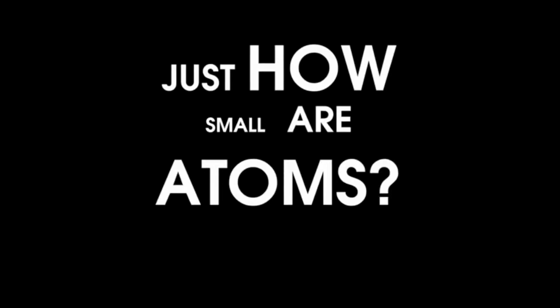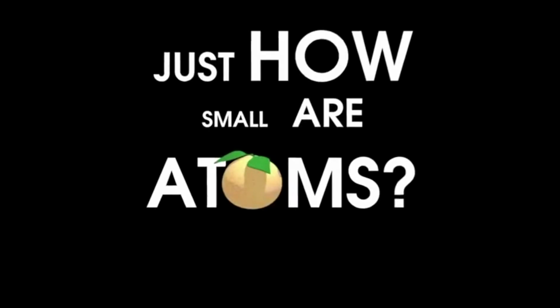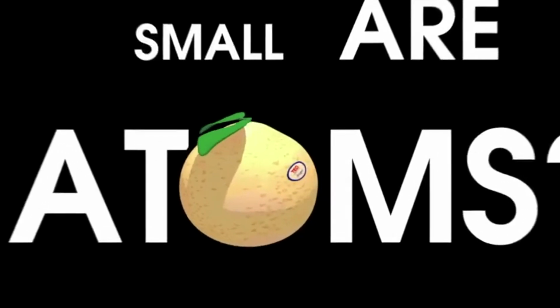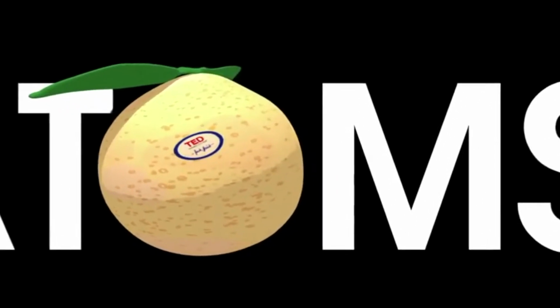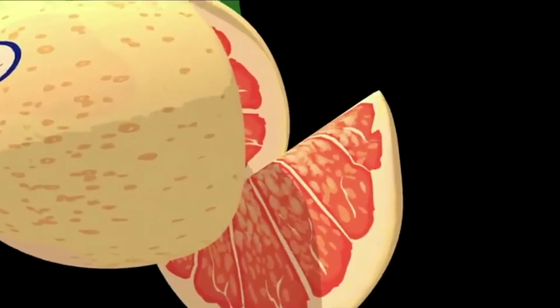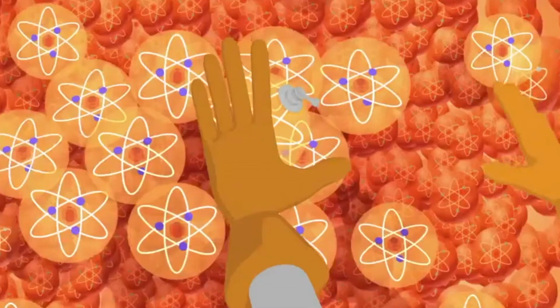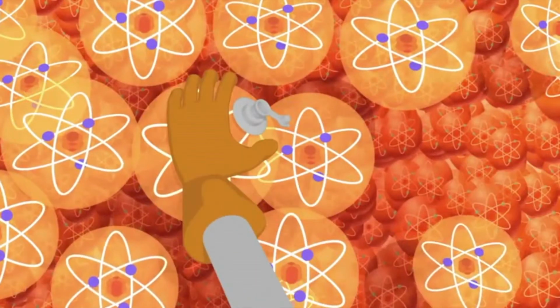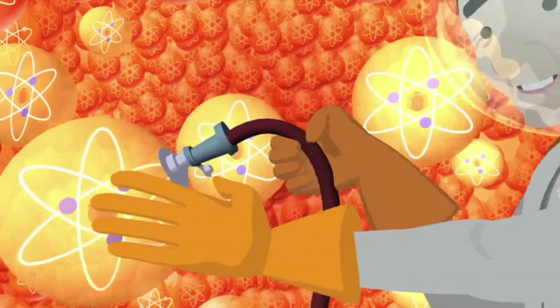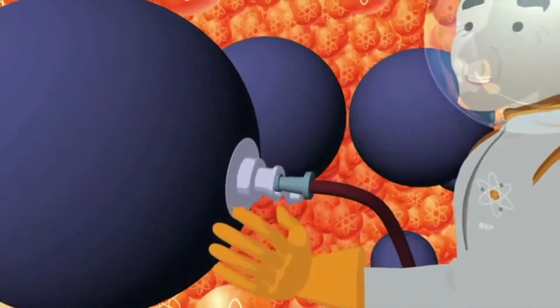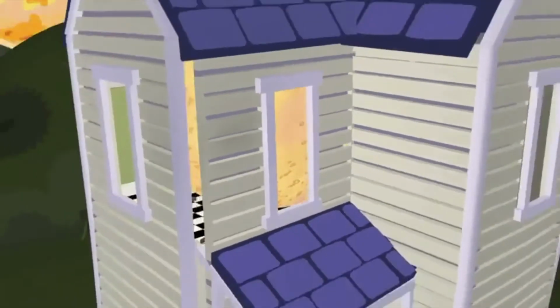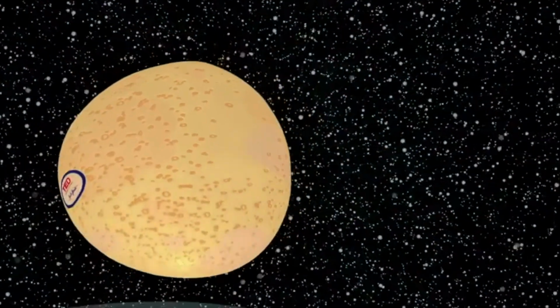Well, to understand this, let's ask this question. How many atoms are in a grapefruit? Well, let's assume that the grapefruit is made up of only nitrogen atoms, which isn't at all true, but there are nitrogen atoms in a grapefruit. Well, to help you visualize this, let's blow up each of the atoms to the size of a blueberry. And then how big would the grapefruit have to be? It would have to be the same size as, well, actually, the Earth.